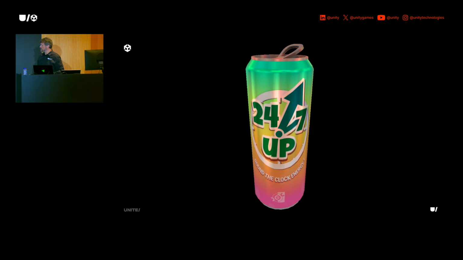Oh, I see this 24/7 Up soda over there. How do I drink it? Now imagine having to explain to her what combination of buttons and grips and triggers and all of that stuff to go through that process of picking up the can, looking at the ingredients, opening the top, right? That's not intuitive. But how many instructions did I give you on how to hold the can, how to open the top? None. You just knew how to do it because we're all used to using our hands and interacting with things in real life, okay? So it does make it much, much easier, and you don't have to tutorialize things.